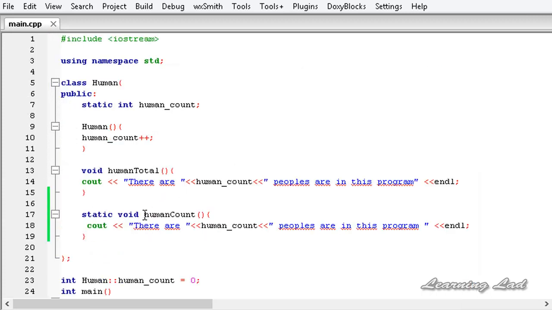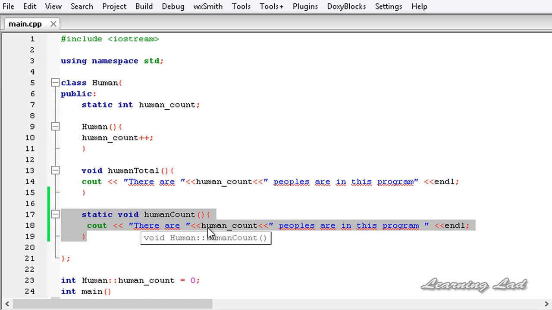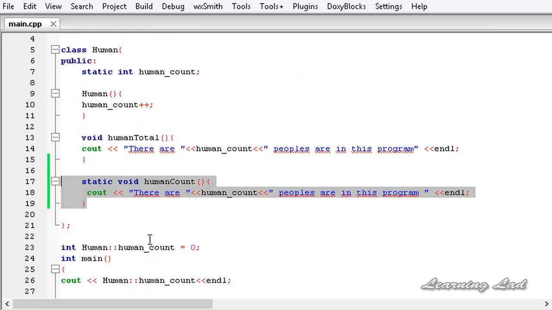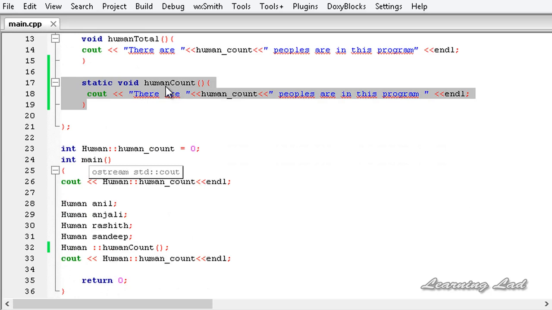So a static member function is nothing but a method or a function in a class with the keyword static, and when we use static methods in a class, we can only use the static members or static variables of that class in that method. To call that method we can use the scope resolution operator along with the class name. And no matter how many objects we create of that class which contains a static method, only one copy of that method will exist.